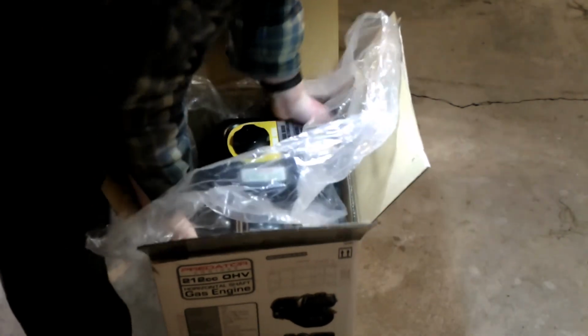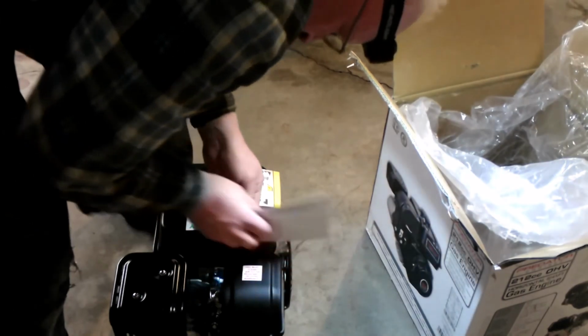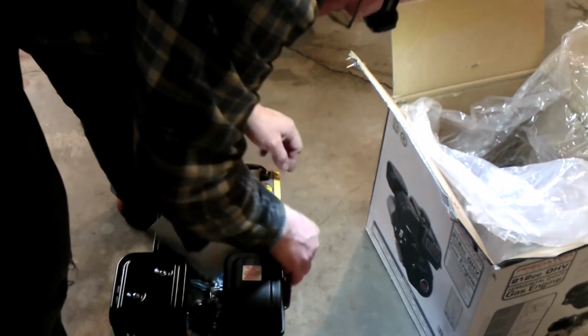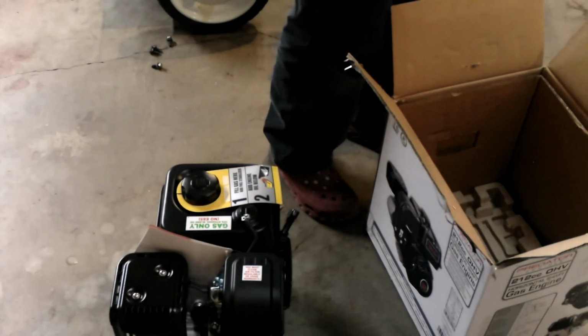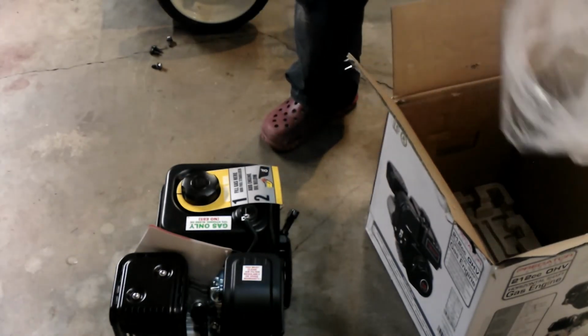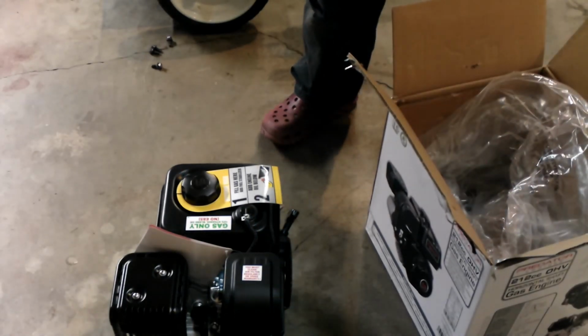There's actually, I don't know if you know this, but there are 2 factories that make these for Harbor Freight. There are 2 part numbers listed by the company that sells these themselves, and the difference in part number is based on the factory which makes it, the 2 different brands that make it.